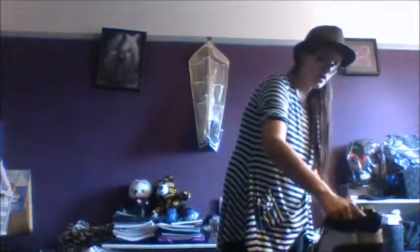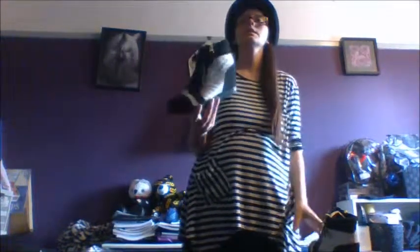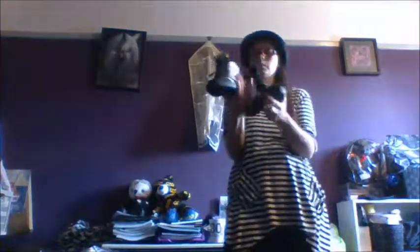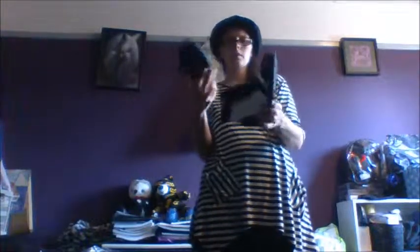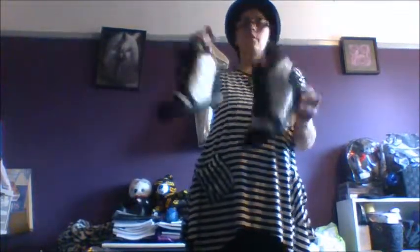If you want something to keep your feet warm in the winter but you don't want to wear boots, these are like trainers. These have 2 zips down the front and the laces, so you don't have to open them every time. These are really nice. These came from New Look. They're around £20. I've worn them a couple of times. You have to find the right occasion to wear these because they are kind of a statement shoe. But I thought these were gorgeous and I had to have them.